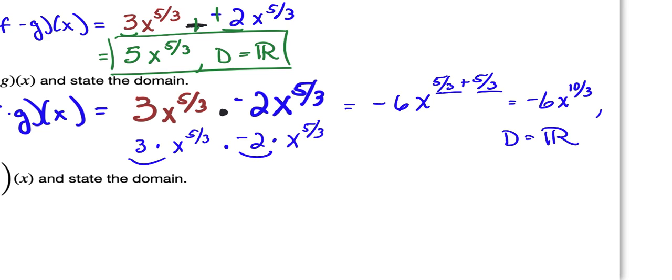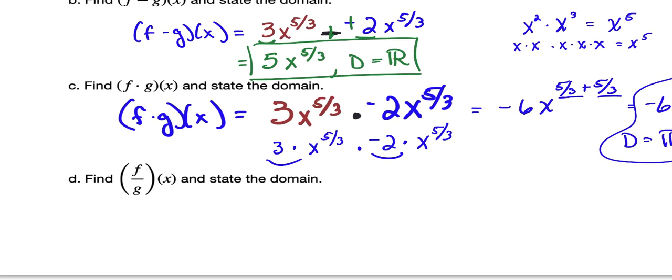So make sure you add the exponents when you're multiplying with common bases. If you ever forget that, think about x cubed times x, or x squared times x cubed. That would be x to the 5th. You add the exponents together. Think of it as x times x times x times x. And that clearly is x to the 5th. It's just harder to see that when they are these rational exponents. But the process stays the same. Add the exponents together.